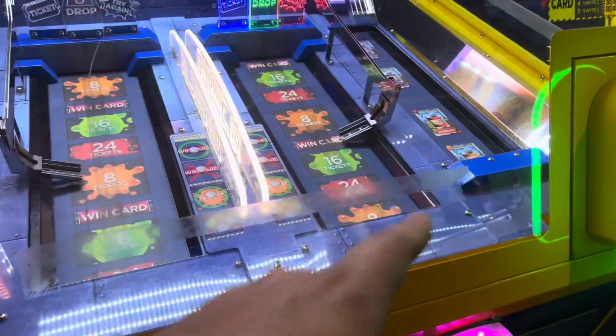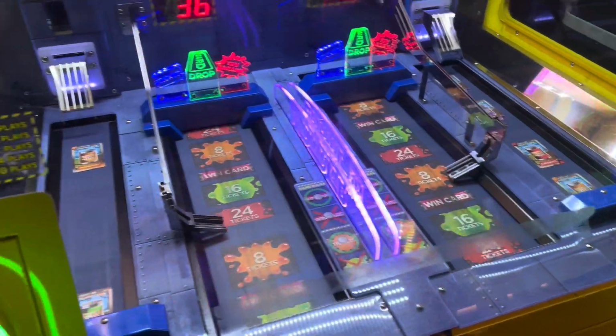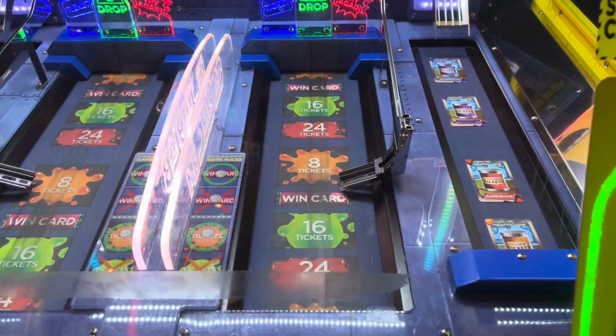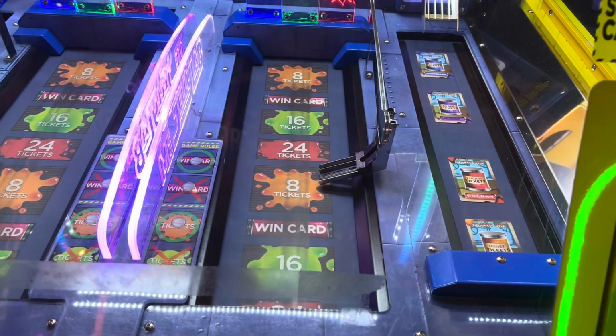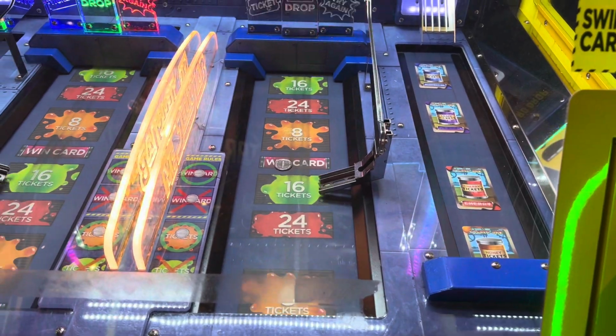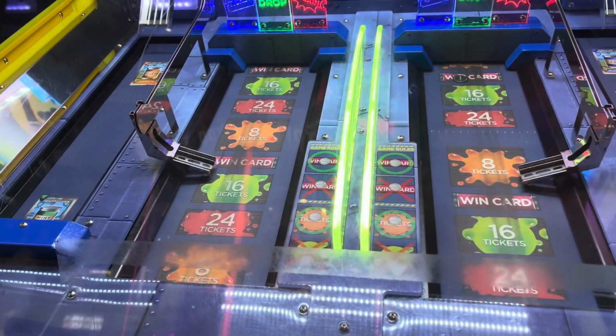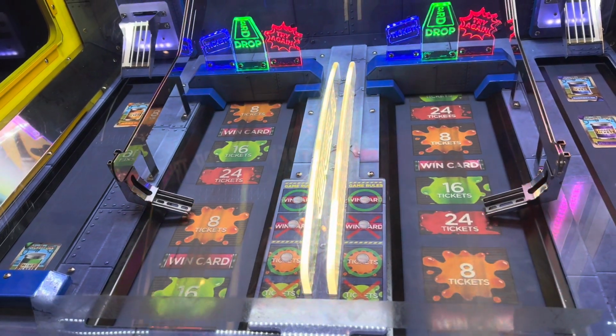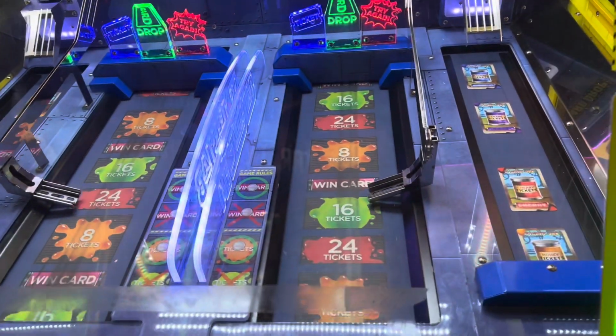All right, let's collect our cards down here. We'll move over to that side, see if that's any better. We'll be right back. All right guys, we've moved over to the right side now. Let's see if this timing is any different. Wow. Oh, you know what I just noticed? That belt's moving faster than this one. That belt is faster.